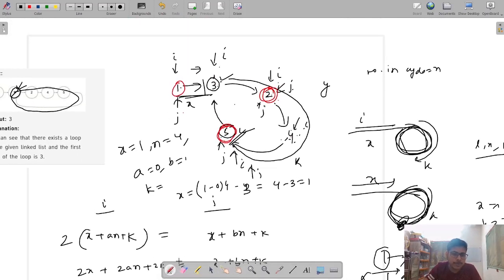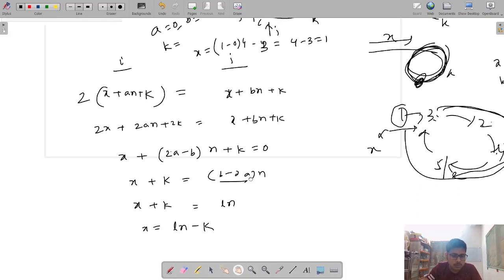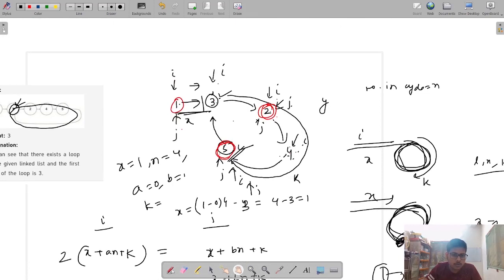So that means traveling this distance is actually equivalent to traveling this distance, that is here to here, the common position to this first node. Okay, so x is equal to ln minus i, right? So this is actually like this.